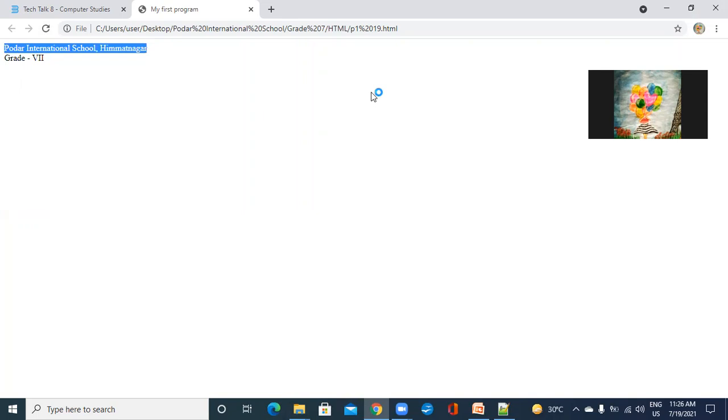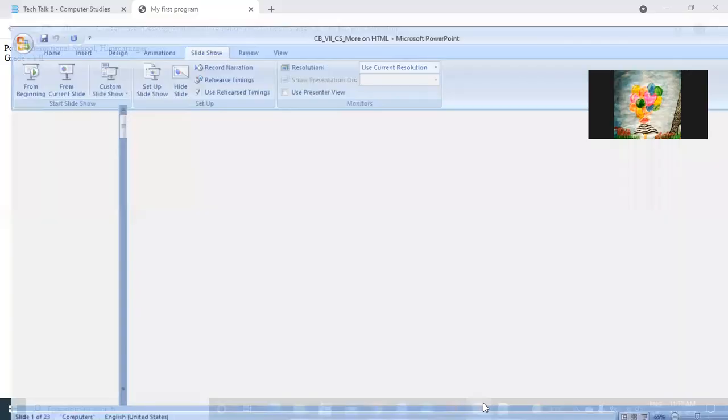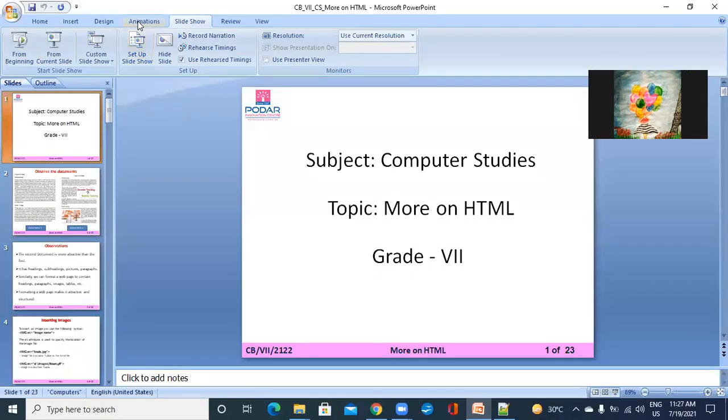This is the simplest program that I wrote here. We are doing different things on web pages. We are choosing different font colors also. We are increasing and decreasing the font sizes also, right? My first program has a title, that is the name of my web page. This we learned in the previous year. Now we are going for this year. The next thing we are doing is advanced.